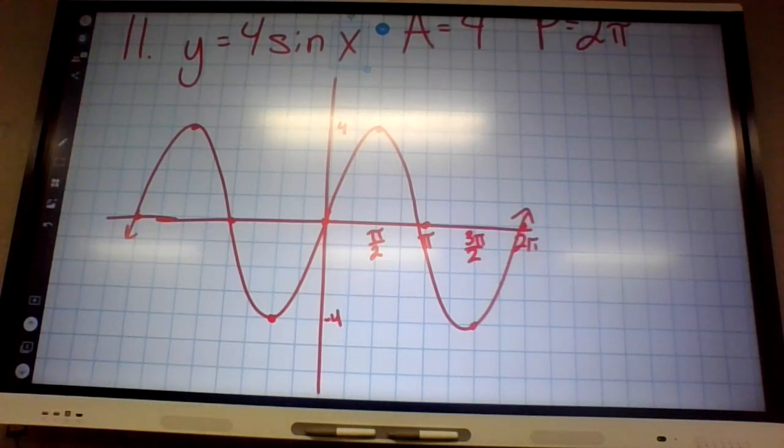But for cosine, it's like top, middle, bottom. Right. Cosine starts at the top, so the next step has to go to the middle. You might not want to do 12 yet until we talk about how to find the period, which we're about to do on number 13.